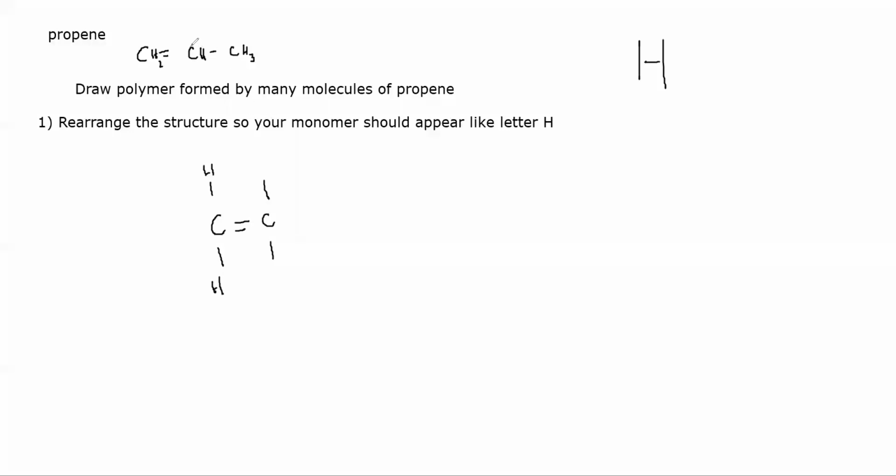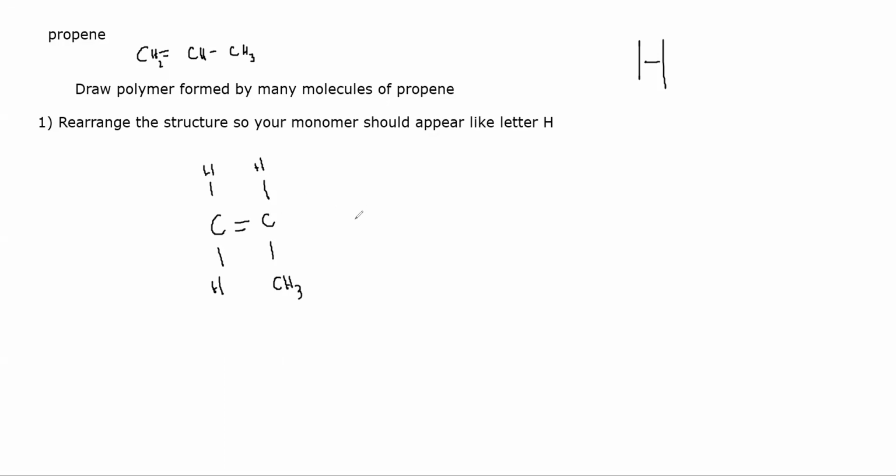Then what about the second carbon? It contains 1 hydrogen, so it can be anywhere, up or down. It's up to you. I made it up, but you can make it down. And next to that is a chain of a carbon, which is CH3. So actually this is also propene, but we rearranged the structure because the sides of this monomer should have a carbon-carbon double bond so that we can easily form a bond and make a long chain compound.